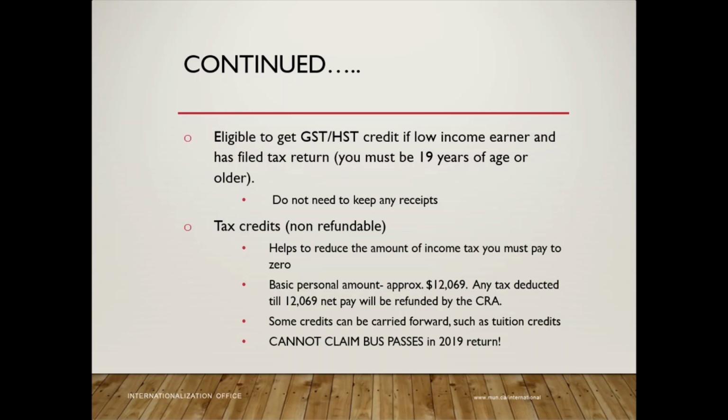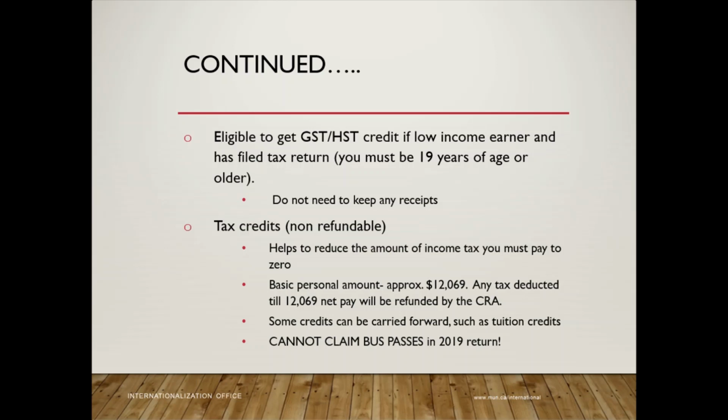So till the moment you make $12,000 on your pay stub, whatever tax was deducted would be refunded when you file your income tax. Now, if you go above $12,000, that is a different story, and at that time the tuition credits help. That will be explained in a separate video where I will be explaining tuition credits, how they help, and I'll also go into detail regarding the basic personal amount.